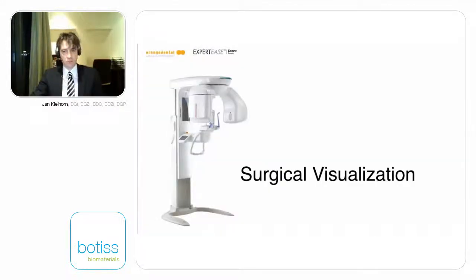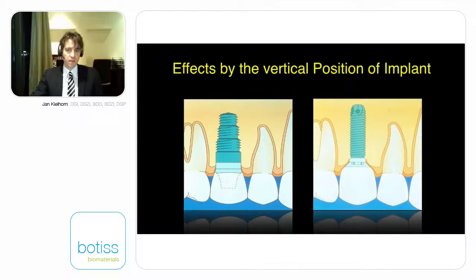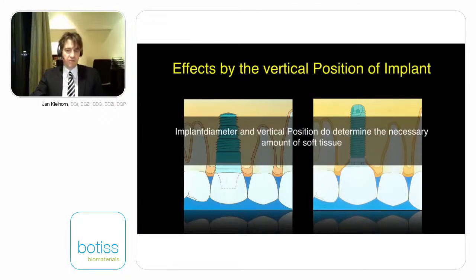Well, coming then to the surgical visualization, we know, of course, that we have effects of positioning of an implant. Also, the vertical position of the implant will tell us that if it's a thinner implant that is placed deeper into the bone, to get to the same emergence profile as a bigger implant placed at a higher level, we might need different amounts of soft tissue.